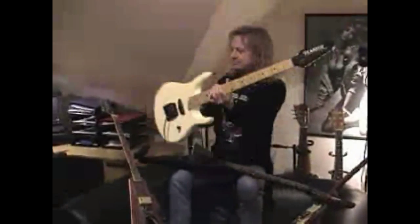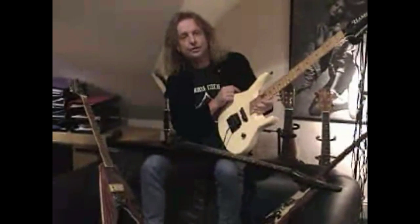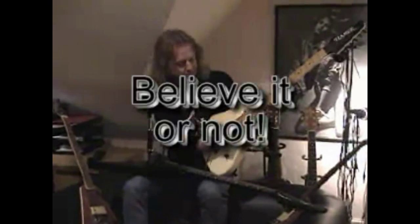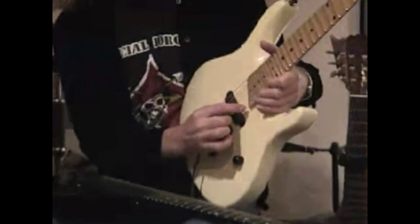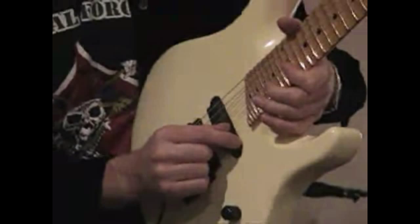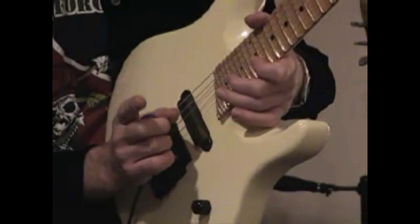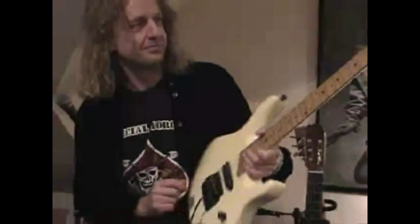Here's an interesting one for all the guitar players out there. Maybe not your favourite shape, a bit Prince-like, but it's made by Hamer. Nice little tool, believe it or not. It's a 3-octave guitar. 1, 2, and believe it or not, you've got your 3rd octave there, and there are another 12 frets in there, I can guarantee you. So for those guys with small fingers, check it out. And yeah, it's real 3 octaves. So if you've got an amp that goes up to 11, like most of us have, and you want to check out the extra octave with it, it's cool.